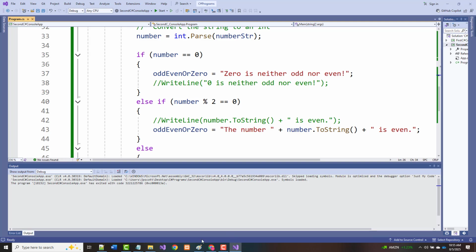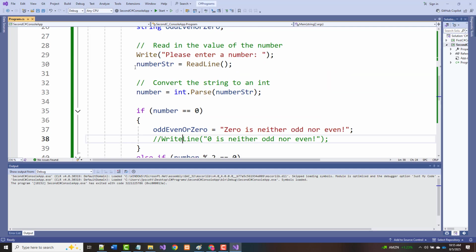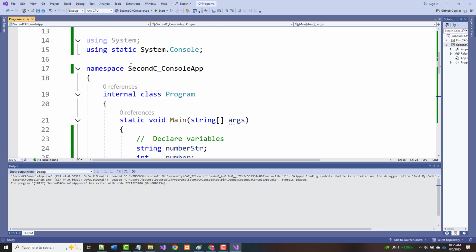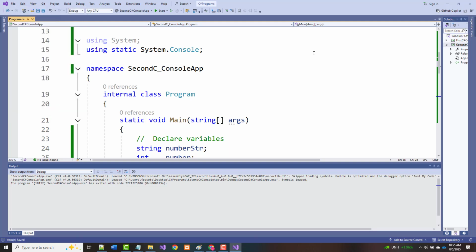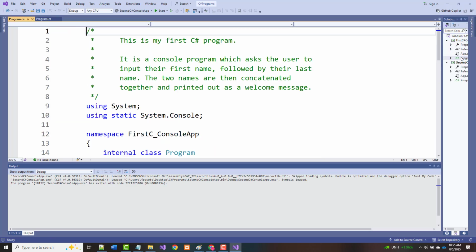All right, I don't want these videos to get too long, and I'm already at 36 minutes. So I'm going to come back and write this again. I'm going to write both of these as GUI or graphical user interface apps in just a moment. Let's just do a file save all here. All right, and I'm going to actually bring up this first one here that I had. Okay, and I'll be right back.